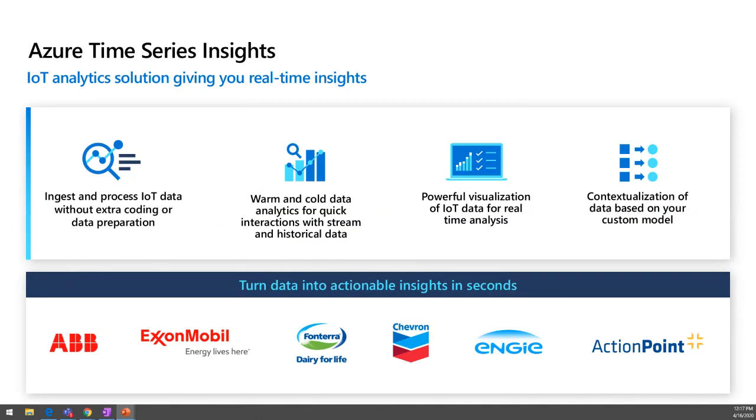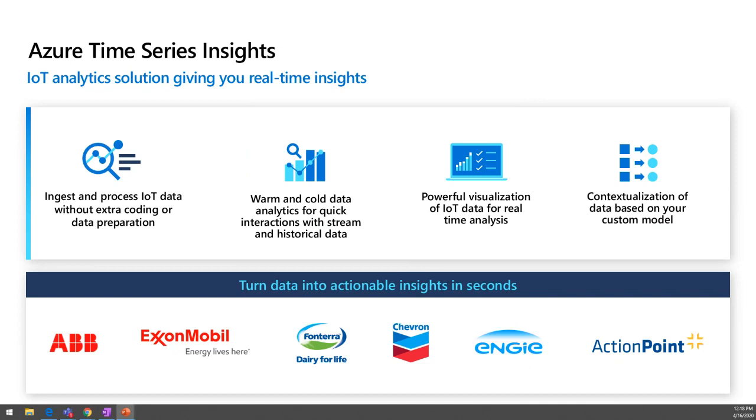So Time Series Insights, it's definitely a great way to get all of that and be able to go from pilot to production quickly. So what it does is ingest and process your data without this extra coding, which is really important if you're trying to get started quickly. And if you want to get started with Time Series Insights, you saw that we just created an IoT Hub and we started sending simulated data to IoT Hub. The next step is really creating an Azure Time Series Insights and linking that to your IoT Hub. It's as simple as that. And so it's so quick to get started.